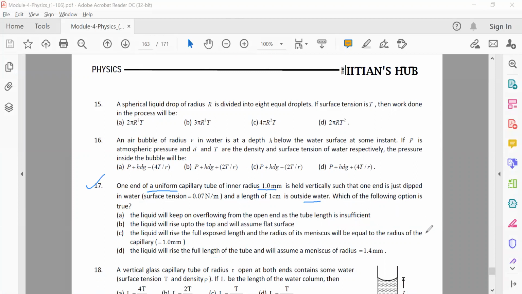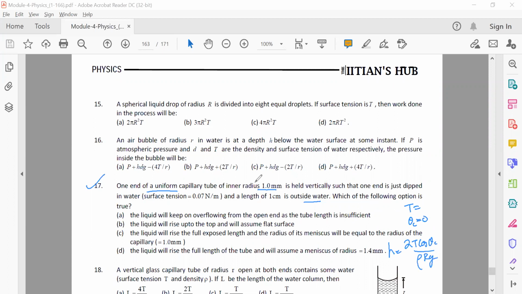So in this, actually, you have to use the standard values of surface tension of water, which must be there in the module somewhere before. That's why it's not given here. And also the standard contact angle between water and glass. Again, it's not mentioned that it's a glass capillary, but the standard contact angle between glass and water is nearly 0. So from that, you calculate the normal capillary height and it is 2T cos theta upon density into radius into g.